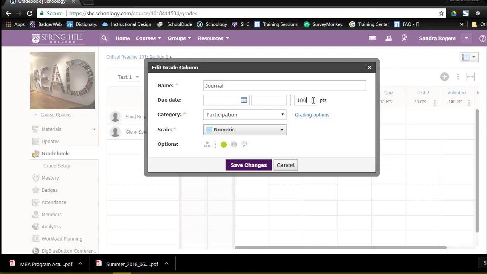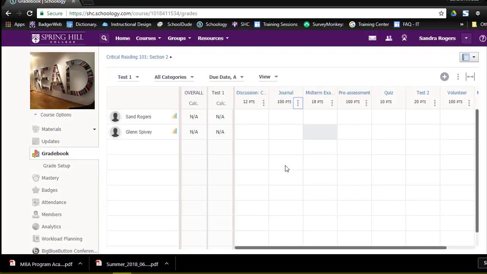And that's another reason that you really need to go through here, because if you add a due date, then it will show up on the students' calendars and have the points. By default here it would be 100, so you need to make sure that that's what you wanted to do.